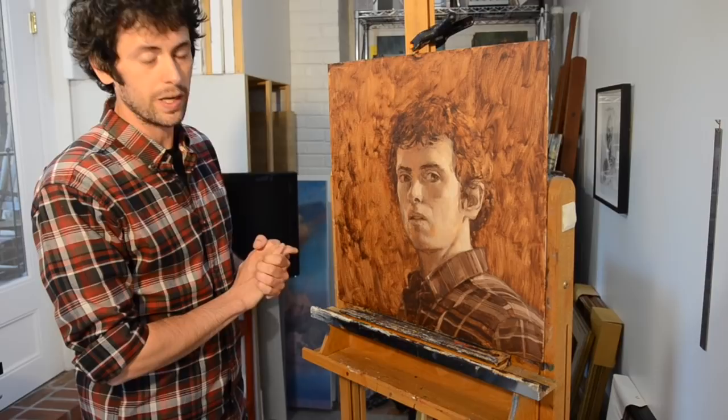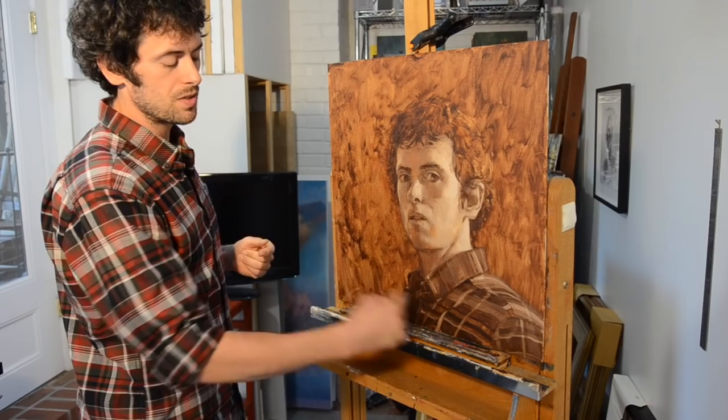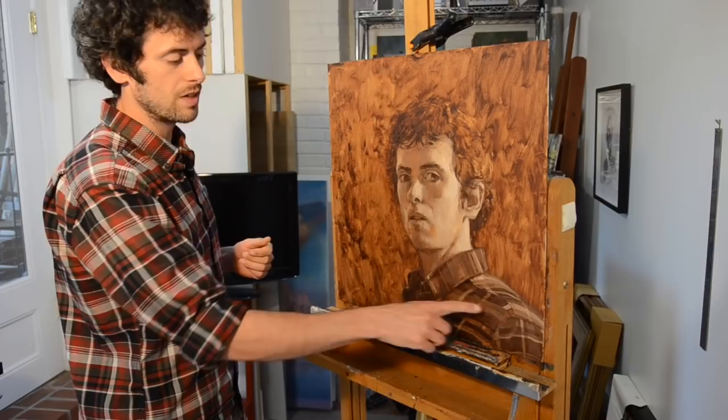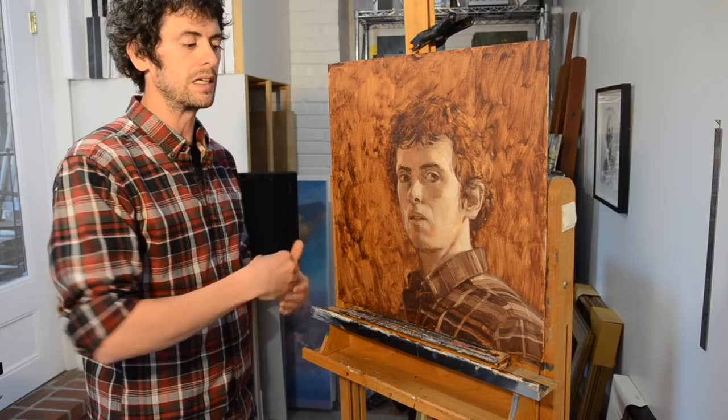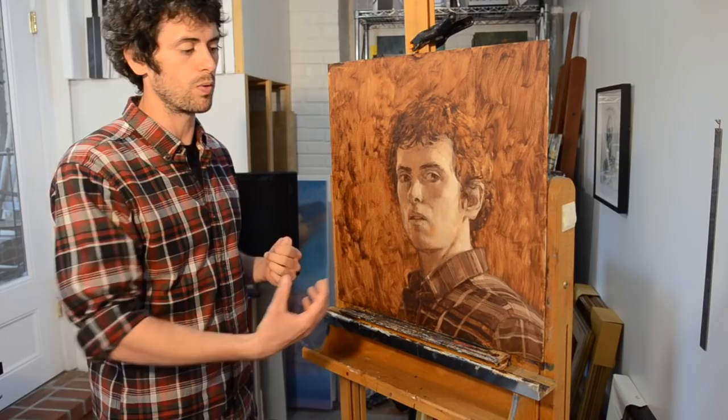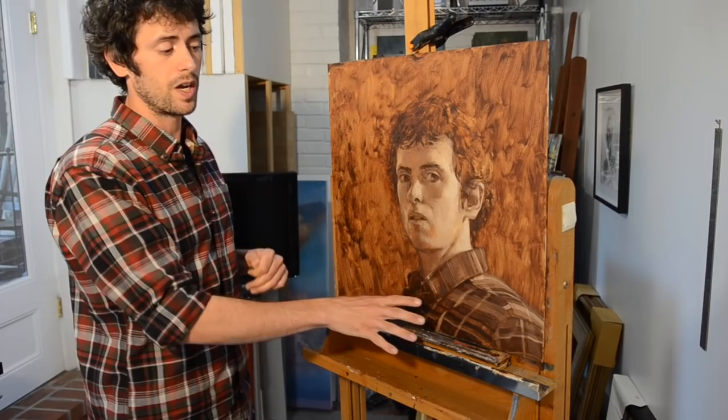So that gave me the ability to get the basic understanding of that value structure and then really start to make those refinements on top with paint that was just a little bit thicker, but not paint that gets so thick that it's developing a bunch of unnecessary texture at this point. So that's really the approach I had with this shirt.